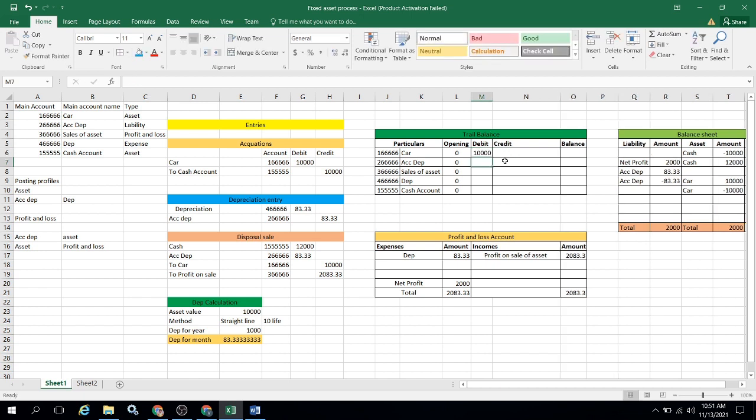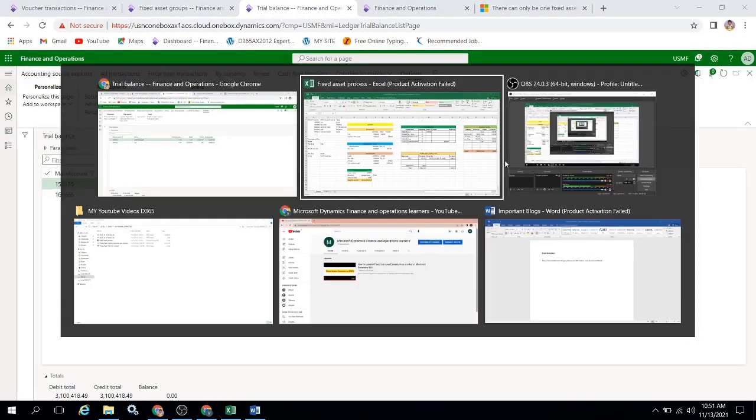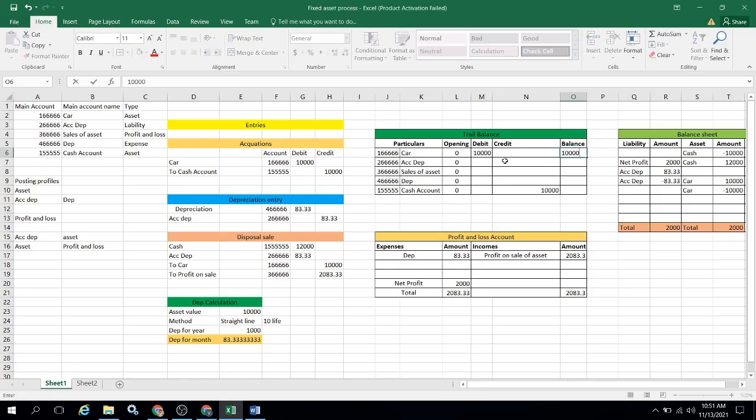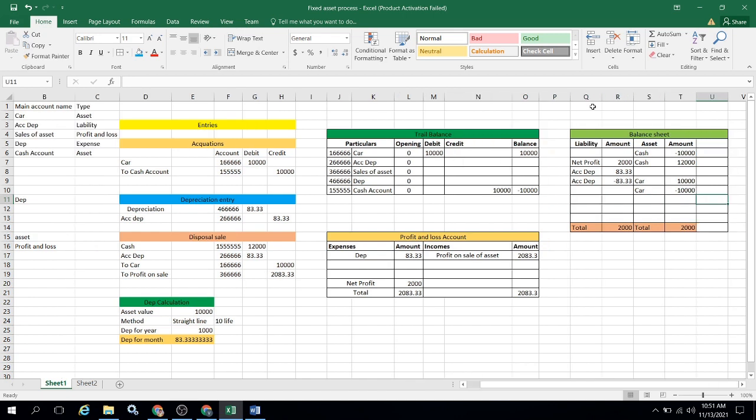You can see the closing balances as well, 10,000 and minus 10,000. So this is what we updated in the balance sheet as well. Minus 10,000 from the trial balance it will go, right? So minus 10,000 as a cash account and car 10,000 as a positive debit amount, sorry.